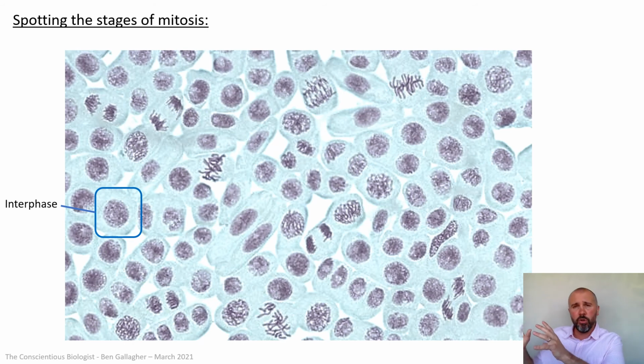The paler blue is the cytoplasm behind it, and you can just about see, these are plant cells, so you can just about see cell walls on there, that's the even darker blue bits around the edges.